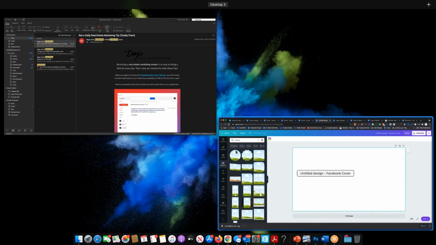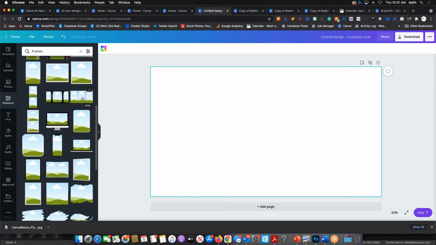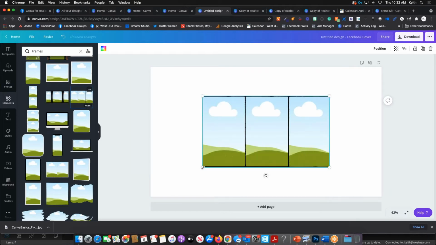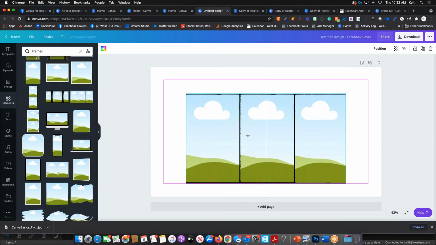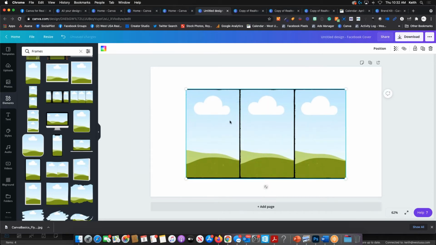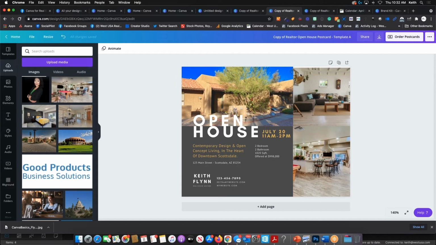You choose the frame that you want, and there's a number of ways to move elements from your design console onto your canvas. And that's either by grabbing and dragging, as I'm doing here. All I'm doing is clicking down and dragging and dropping, and then letting go. Or I can just click on it one time, and by doing so, it just puts it right dead center in the canvas. The way the frames work is whatever image I put into this frame, it's going to adhere to the line and will not go outside.